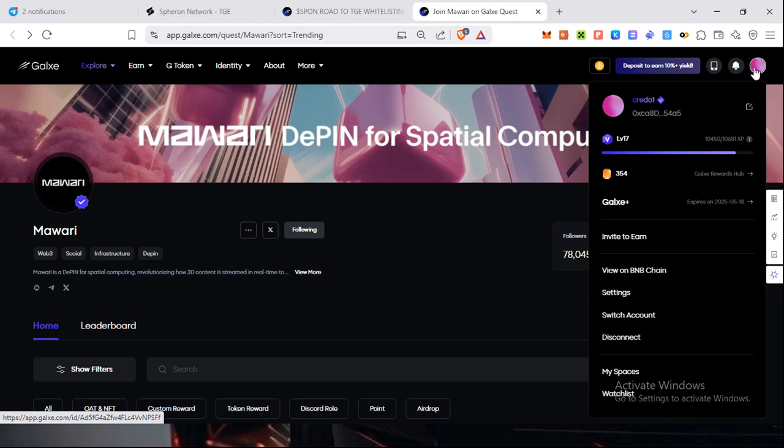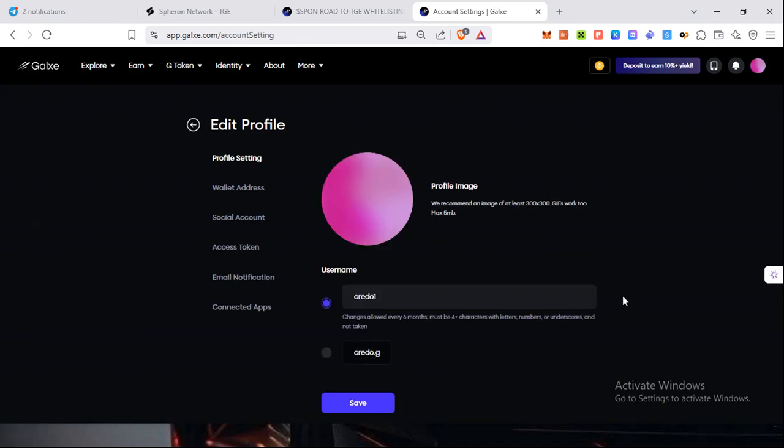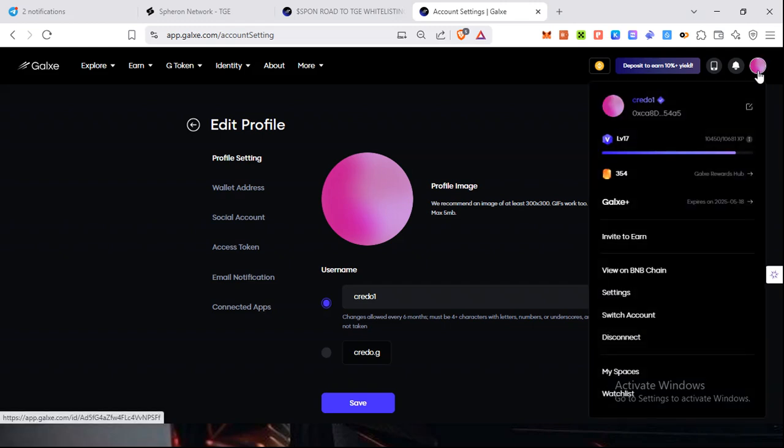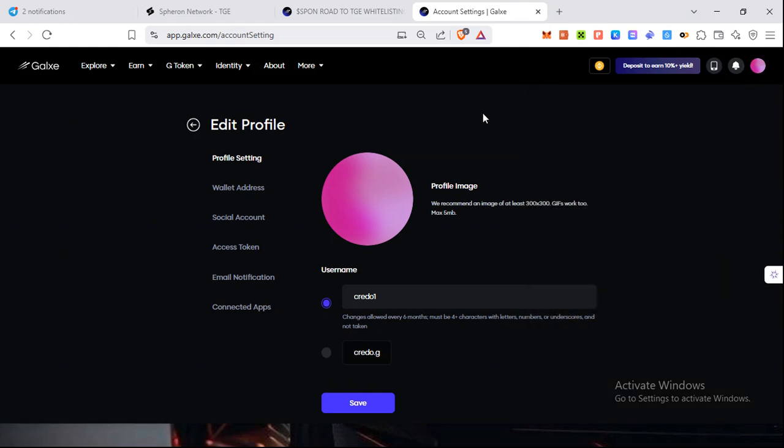When you navigate to this section, you look for the settings. You navigate to this profile section and then you look for the settings. Automatically you can get the settings here. Since I'm making use of the PC, it will be somewhat different on the mobile, but it's still the same thing. Just make sure you look for the settings in the profile section. Most of the time it's usually in the right hand corner. When you get to the settings section, you see the profile settings, where you can input your username and so on.